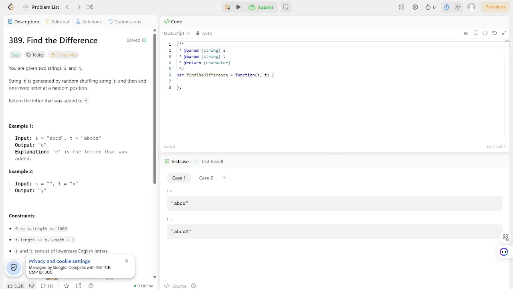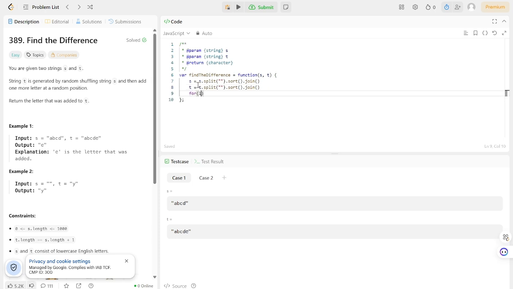Let me show you how to do this in code. First we sort S and T. S is equal to S.split, we split for each letter, then we sort it, and we join it back to a string. We do the same for T: T is equal to T.split.sort.join. Then we loop through T: for let i equal to 0, i smaller than T.length, we increment i.